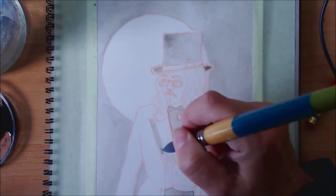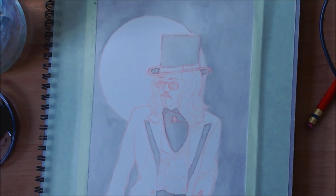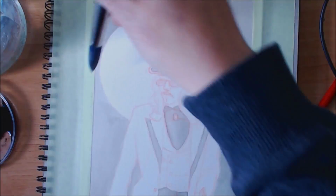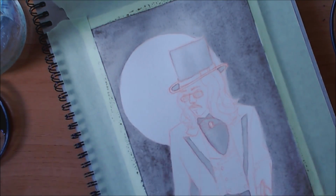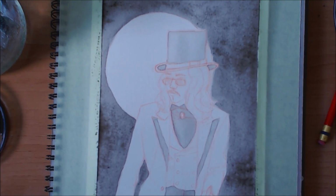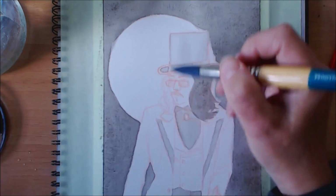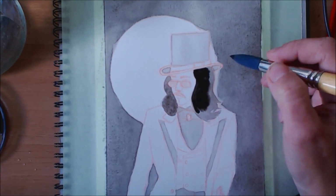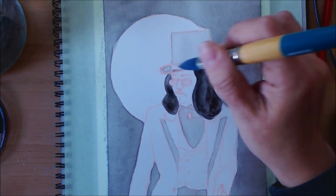And I started with a sketch of Dracula, Count Dracula, with Gary Oldman actually as Dracula in the 1992 movie. And for this one I went with a much darker background than usual so that it would look like nighttime, and his silhouette and the moon is much lighter, except the hair, because he had very dark hair.